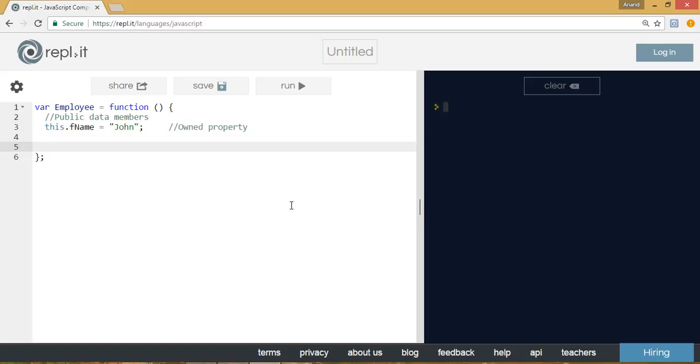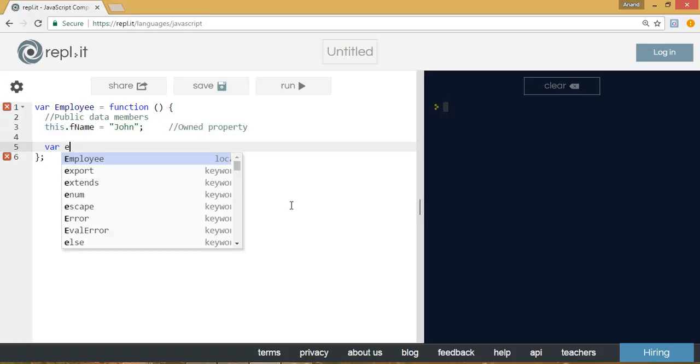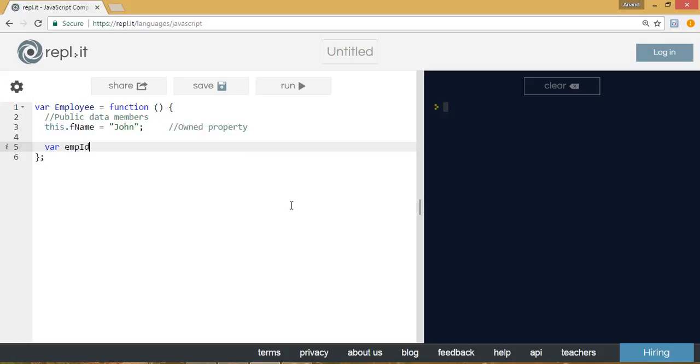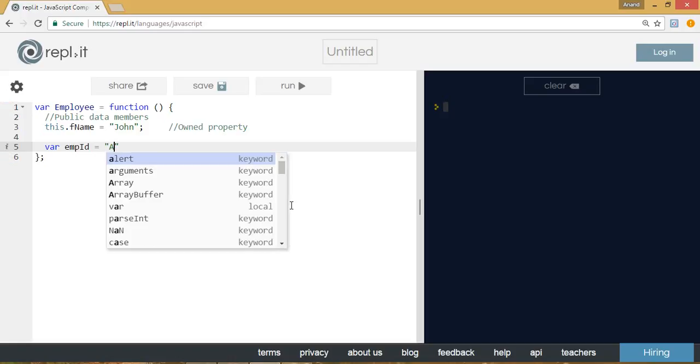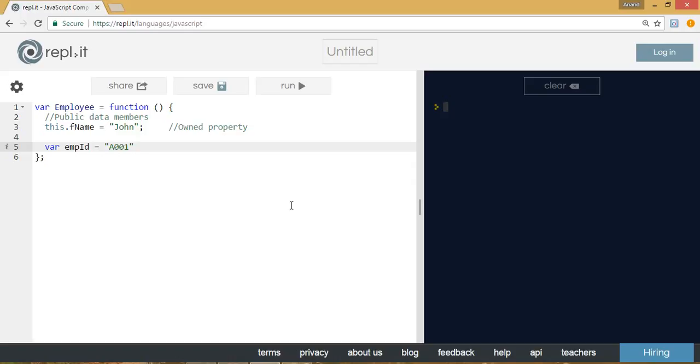So for example, I have to create employee ID as a private data member. So we can create it with the var keyword, var empid. So this empid will not be accessible by this object.